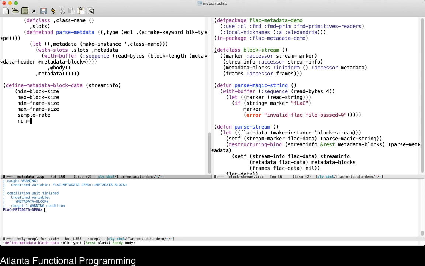Channel count or whatever. Yeah, channel count will probably be fine. The bits per sample. Sample count. And the MD5. Yes, MD5. All right, and then our body starts after that list of slots.